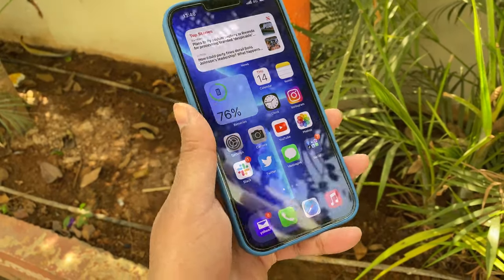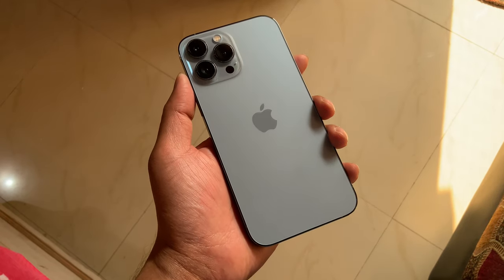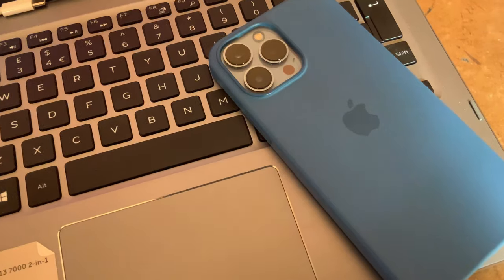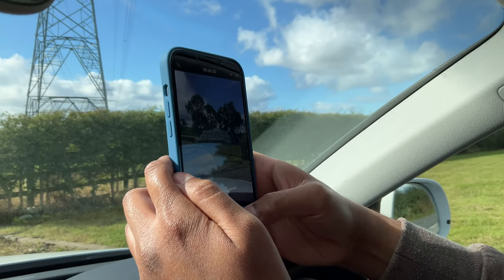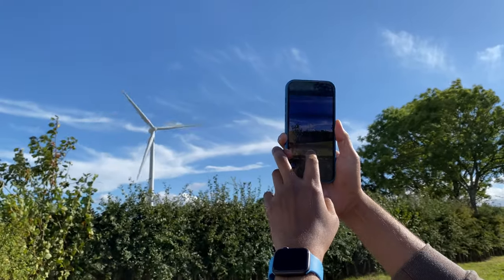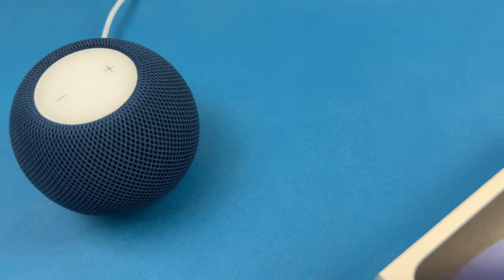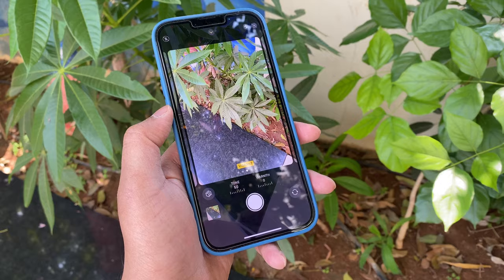Besides those niggles, there's nothing else to complain about. This iPhone is the best I've ever used, hands down. It's what allows me to run my YouTube channel, and I know other YouTubers doing the same with far more success. Even without the digital creator angle, you can simply and blindly rely on this iPhone — it never lets you down. It doesn't crash, stutter, or slow down the slightest. You can completely rely on it for gorgeous photos, social media, paying bills, secure banking, connecting with family and friends, watching movies, or gaming. Plus, the amazing Apple ecosystem — the Apple Watch, HomePod mini, and iPad — just works seamlessly together without any issues.